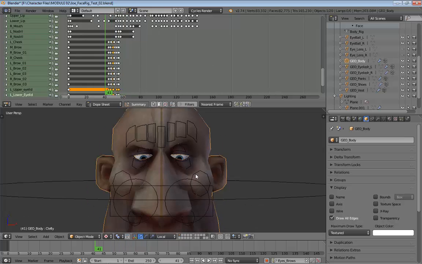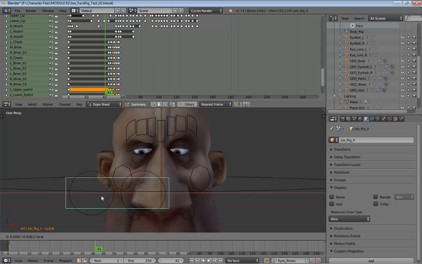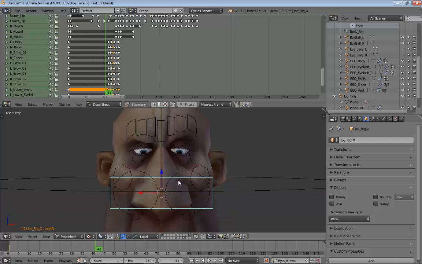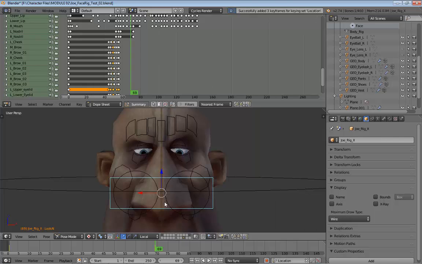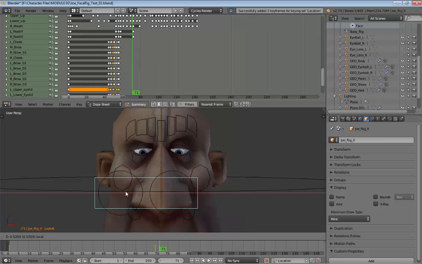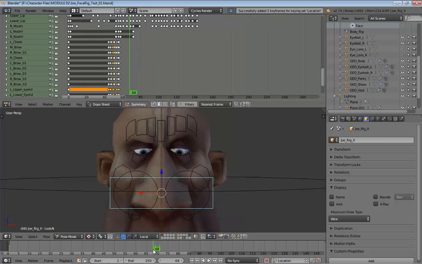Okay. Similarly with the little things like eye darts. If your eyes move from side to side, what you can also do is incorporate more of the face when your eyes move. For instance, pick a frame, put it on location just for this. We're only keying the eye control. Then two frames later, it's somewhere else, fairly far. Actually, let's do it the other direction. From there to there.